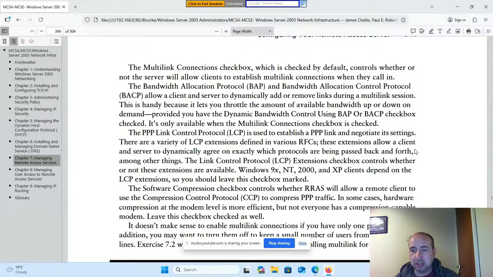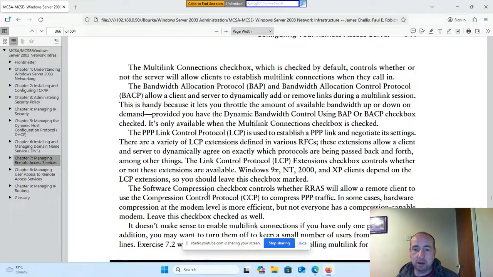These extensions allow a client and server to dynamically agree on exactly which protocols are being passed back and forth, among other things. The Link Control Protocol (LCP) Extensions checkbox controls whether or not these extensions are available. Windows 9x, NT, 2000 and XP clients depend on the LCP extensions, so you should leave this checkbox marked.